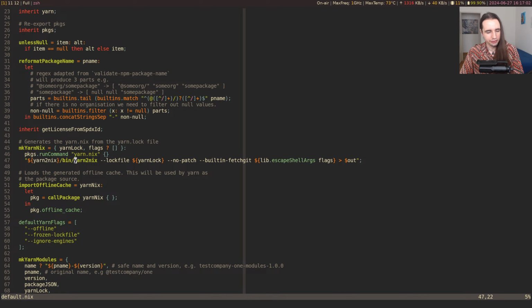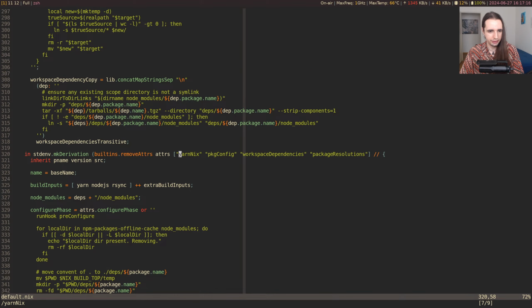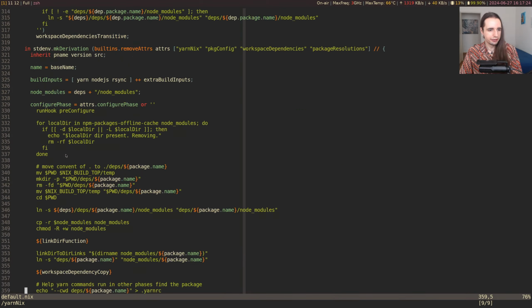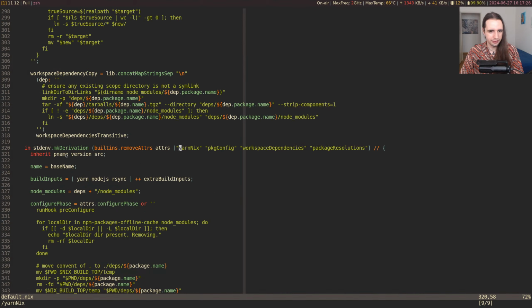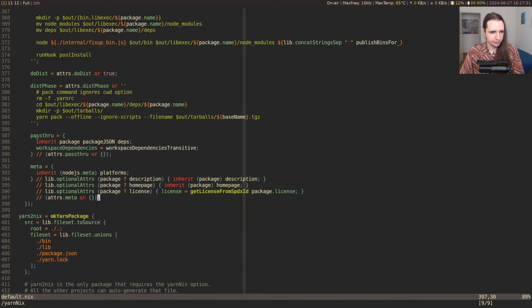Can we also look at the yarn.nix file, I wonder? So yarn-nix would be the thing we look for. Yeah, yarn-nix, let's grep for that and see if it's exported anywhere. Right now we're already outside the function here. So let's get back here. I don't think it's exposed anywhere. So here, pass through. That's how we could get access to it.